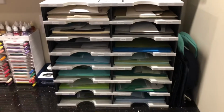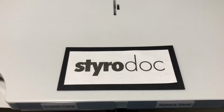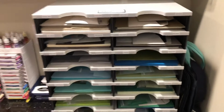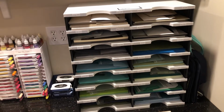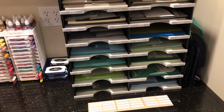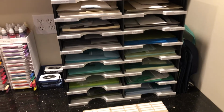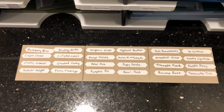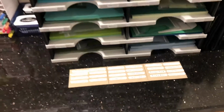Then over here I wanted to talk about my paper storage. I added this in early October, and I bought it off Amazon. It's called Styrodoc, I believe, and it's based out of Switzerland. These are repositionable, and I think these mail slot things work pretty well for me. I kind of doubled up. Each slot has 2 types of paper, although one of mine has triple. When I was trying to figure out the order here, I created a little template that helped me organize it better. So that worked pretty well.